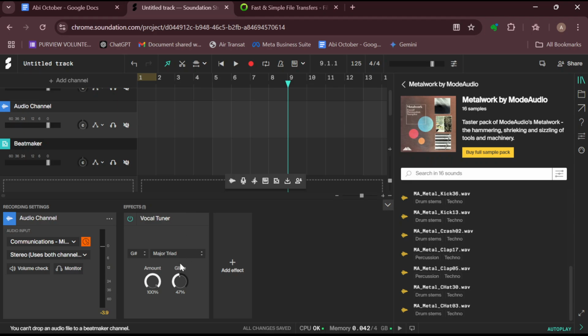Edit all of this, and then once you've gotten the auto-tune that you want, leave it that way, and then experiment with these settings to achieve the desired sound, whether it is a natural correction or a more robotic effect. And that way your sound would be ready with the auto-tune.